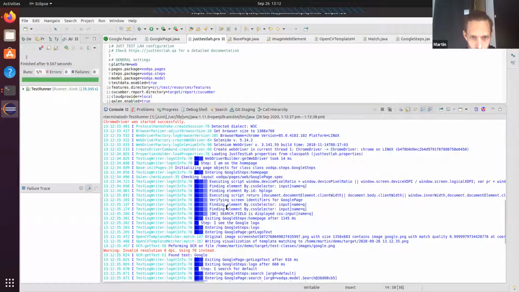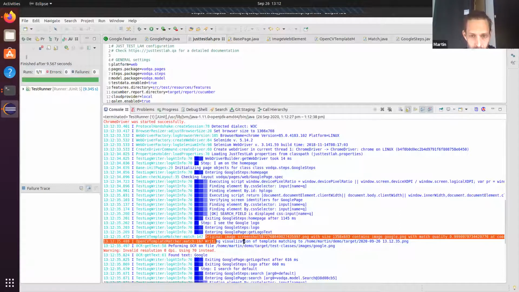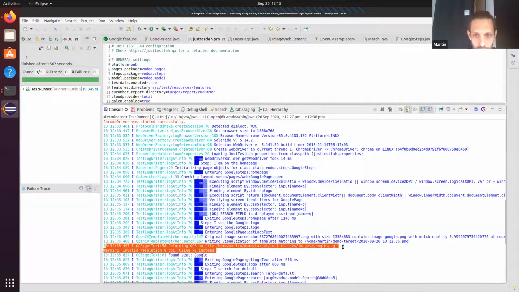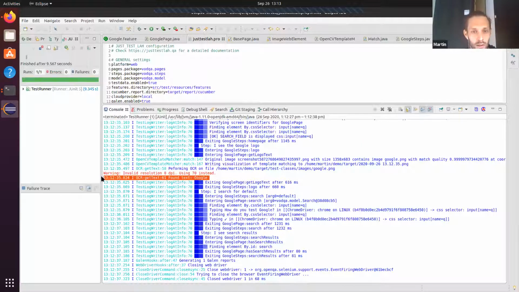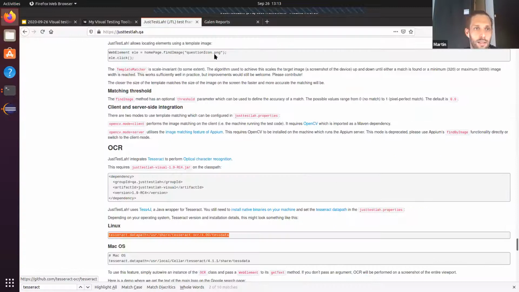now what happens is, again, the OpenCV image detection, and then we perform OCR on that image. And then it says, okay, I found text Google, and the test passes.